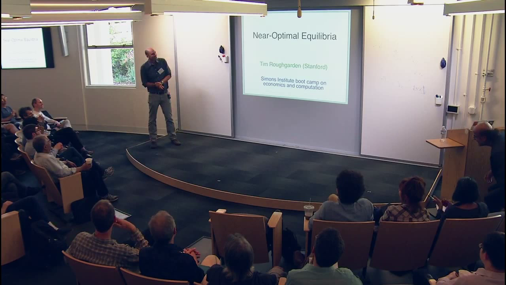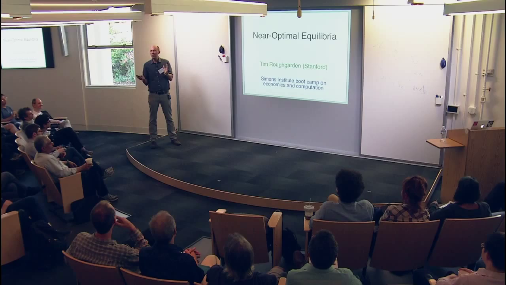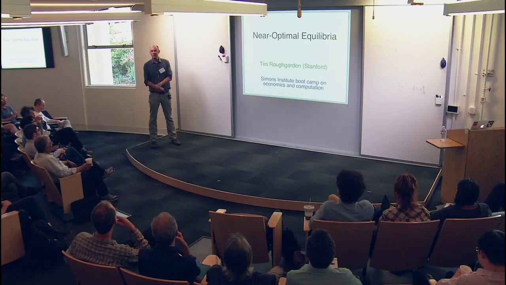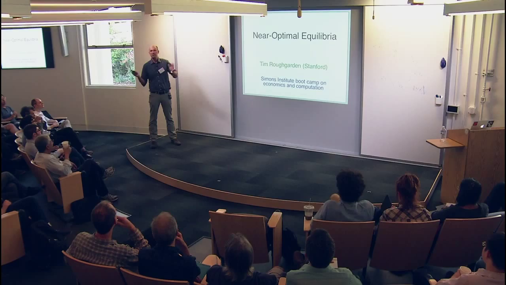Thanks, Christos. So we've known a long time in economics and game theory that equilibria, things like Nash equilibria, are not necessarily optimal. Tons of famous examples: prisoner's dilemma, tragedy of the commons. This morning, Christos mentioned Braess's paradox. But something that wasn't obvious at all until the past 15 years or so was that there's actually lots of applications, lots of classes of games that we're really interested in, where you can prove that equilibria, while not fully optimal, are approximately optimal, provably. Okay, they're provably near optimal.